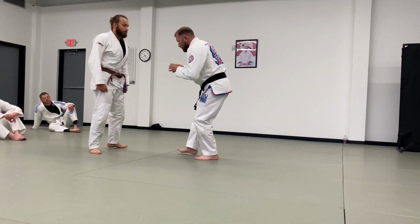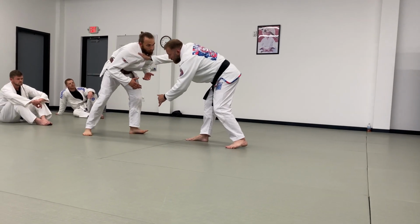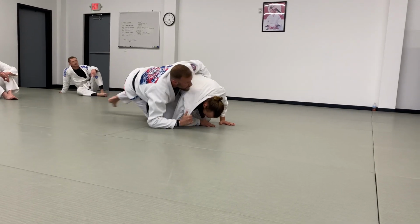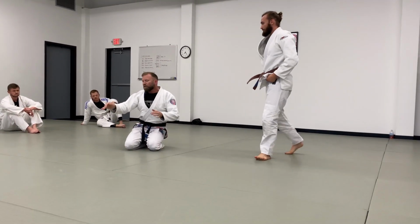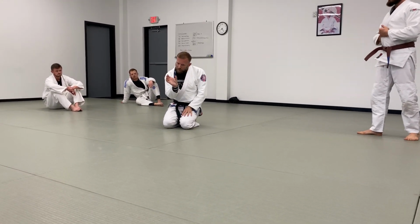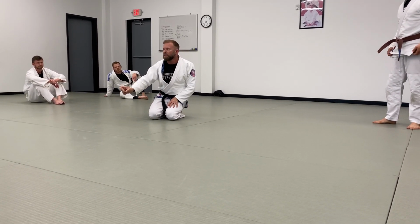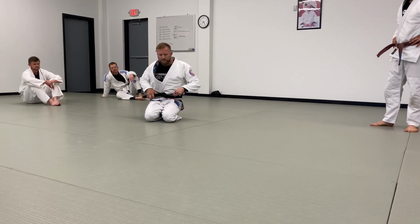So likewise, if I get him here stepping back like that, now his shoulders are over his toes, that's a great time for me to come in and collar drag on him, right? So we're training these three individual scenarios for takedowns, but we're chaining them together at the most important key concept, and that's my ability to transition from this to this to this, right? And then cycle back. So anyway, I've explained this enough.